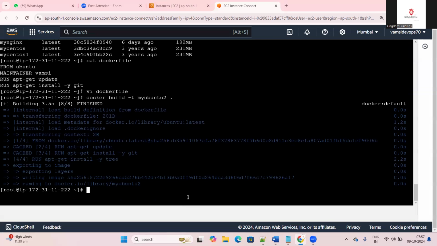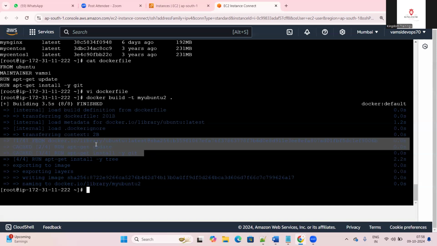And while creating the image, you will see a few things here. First step, the base image. It will pull from the public registry. That is fine, so the first step is already done. Second step, you see, cached. It is not processing the second line. It is saying cached. The third line is also not processing. You see the first 3 lines are not running again.